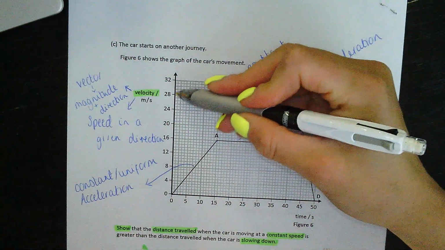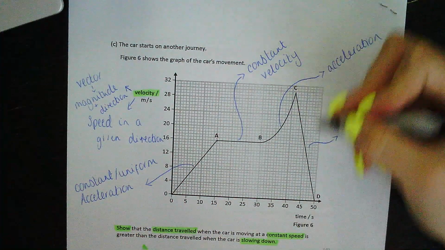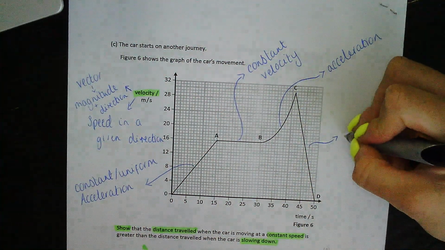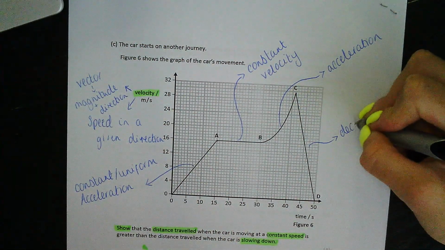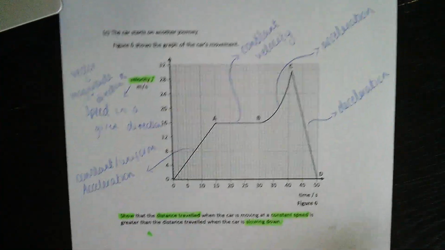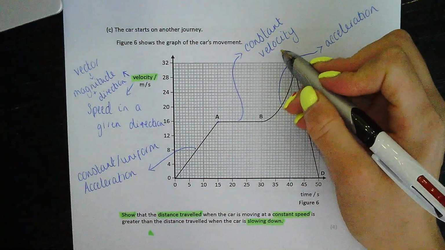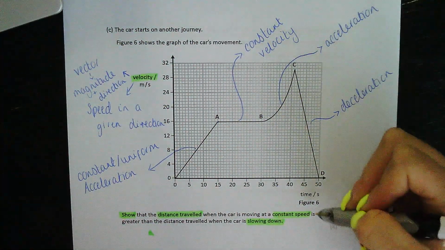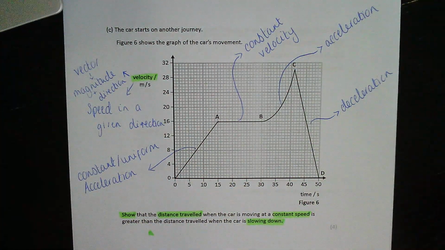Here, you can see the velocity is at 30. You can see it's between 28 and 32. It's halfway, so that makes 30. So at 30, it drops down to 0. So that would be known as either a negative acceleration or a deceleration. Okay, so the constant speed, we've just labelled it a constant velocity. In this situation, it doesn't matter that we've used different terms there. And then the slowing down, we've labelled as deceleration.